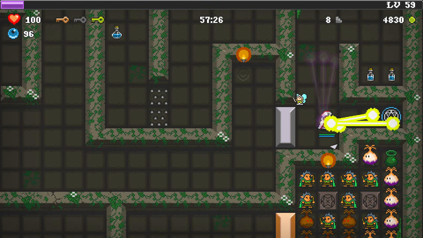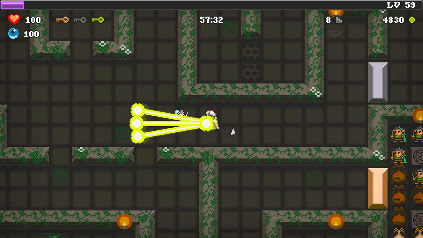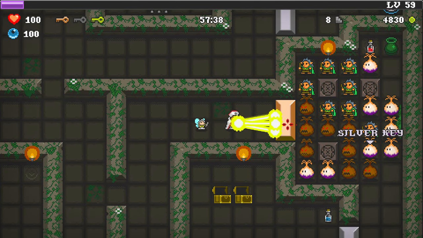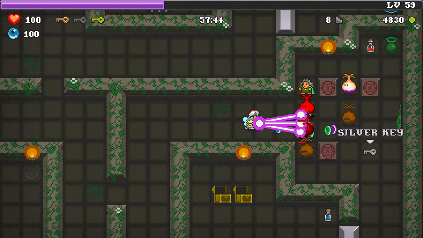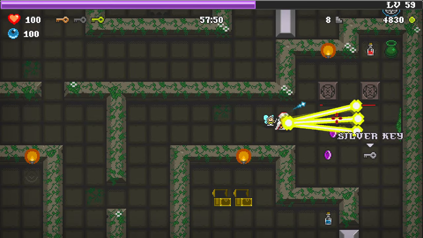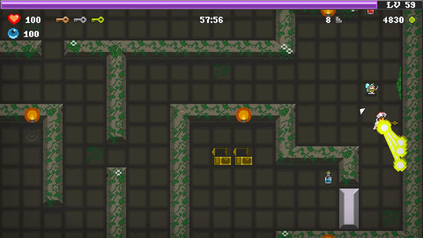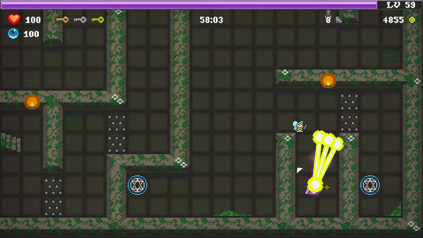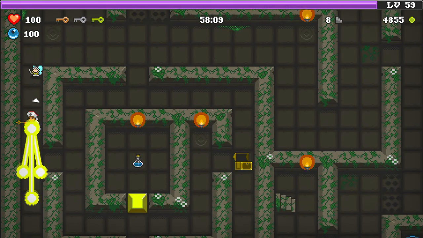And I still don't have the silver key. So how do I get... I'm dense. I'm missing it. Okay, here we go. Yeah, those red shots with this triple beam are not even a threat. Yeah, I was already over here. And around here. Grab that bag. Where does this go? Goes down here.